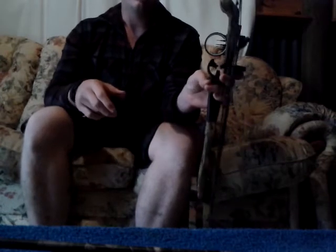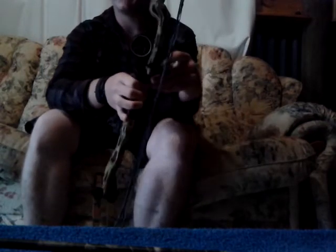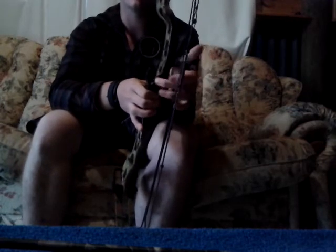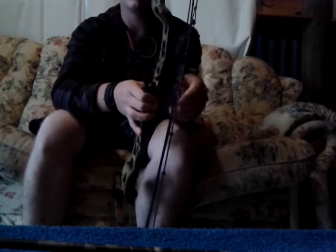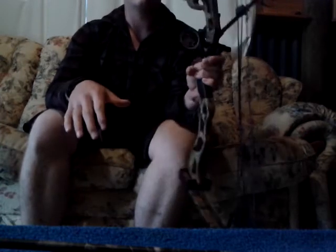Now another thing is arrow rest. This arrow rest isn't very good. It's called a Whisker Biscuit basically. Well, that's not the brand name, but it's just a brush rest. These are not good because sometimes the feathers can touch it on the way out, the fletchings, which can cause a little bit of fluctuating in accuracy. I would recommend the two-prong arrow rest, which are just two bits of metal that stick up, or the drop-away rest, which falls away completely and no friction as it's coming out.